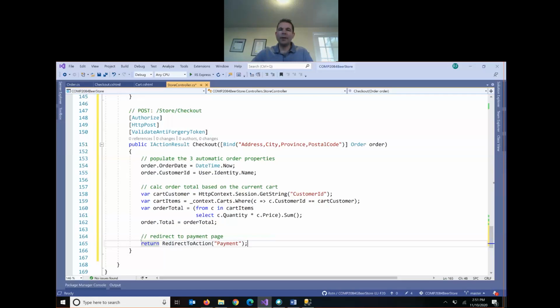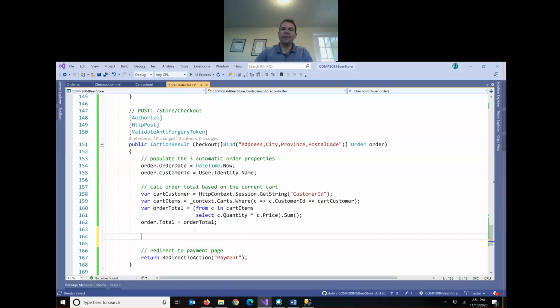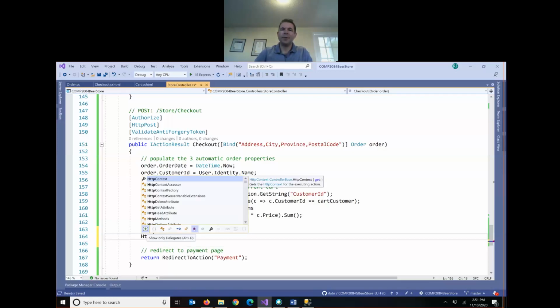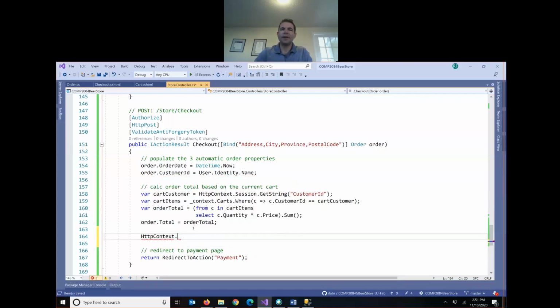Now, before we do this, though, we want to store this order object in the session. This will just take a minute. This is a little bit tricky, and here's why. If I refer to my session, HttpContext.Session, if we look at the set methods, the session actually only has three data types we can work with.